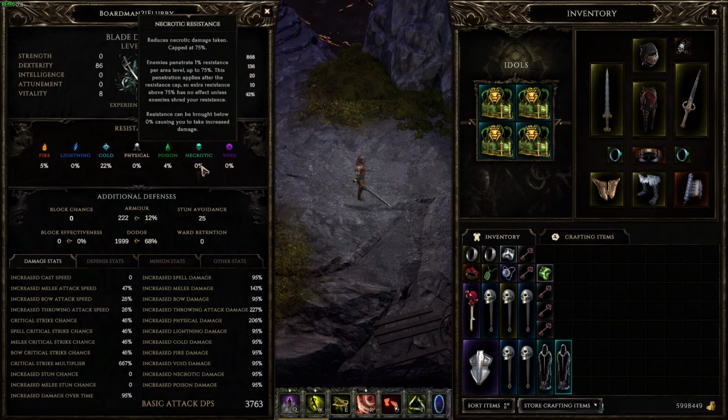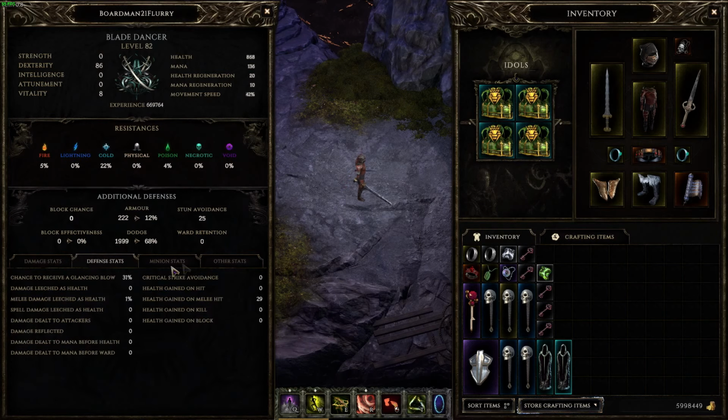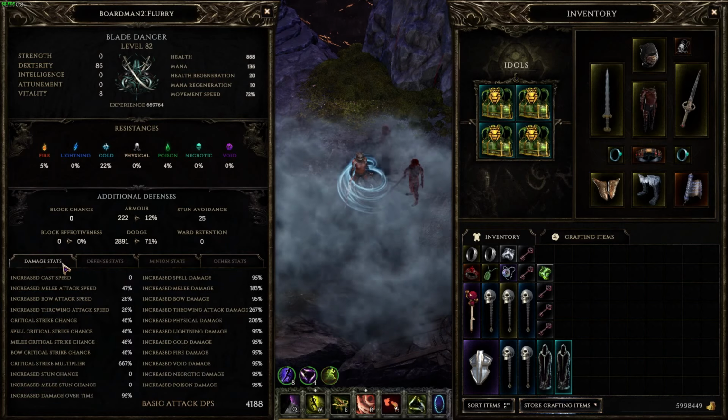But just standing normally, you have a 68% dodge, and that's what your survivability is going to be based on. You can see we have no resistance, we have very little armor, no block chance, no block effectiveness, we have no critical strike avoidance. We do have some glancing blow, and like I said, once we put up our smoke bomb here, we can get all the way up to 71%. So you do have a chance to get some damage reduction.